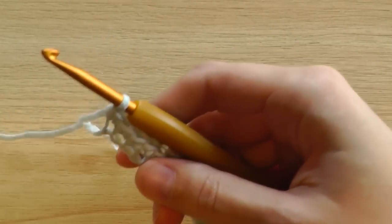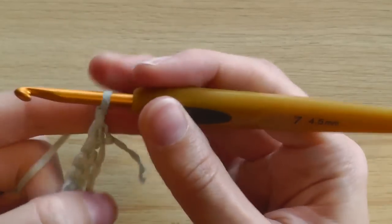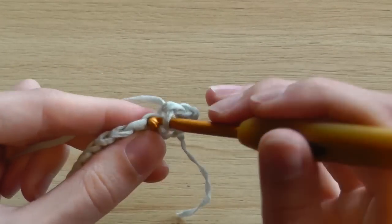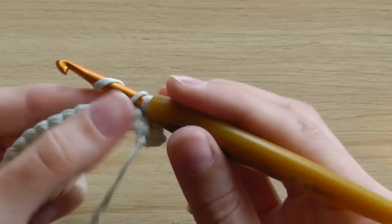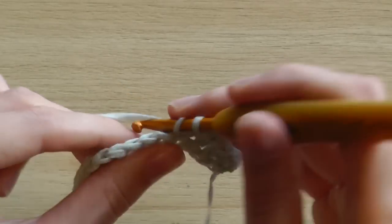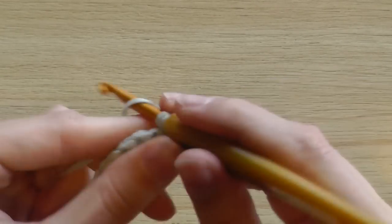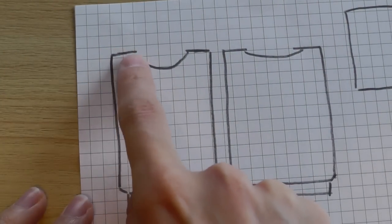This is the first row, and to start the second one, we have to chain one. Turn our work and continue crocheting single crochets, but only through the front loop. So I'm using only one of these loops. And your work will be thinner and more flexible. Yeah, and we'll continue in this way. So we will crochet in rows, only single crochets. And we will do this for this section where you have the shoulder.